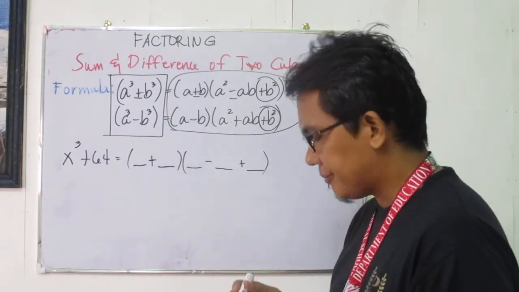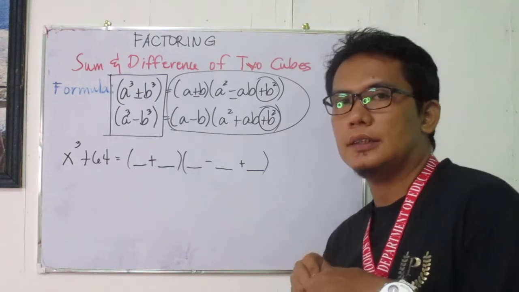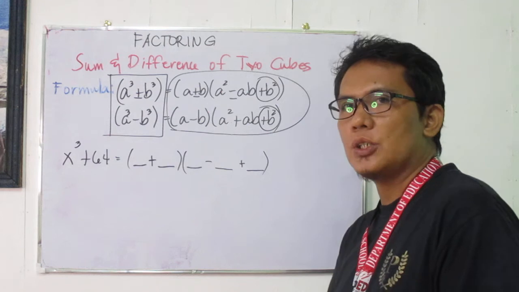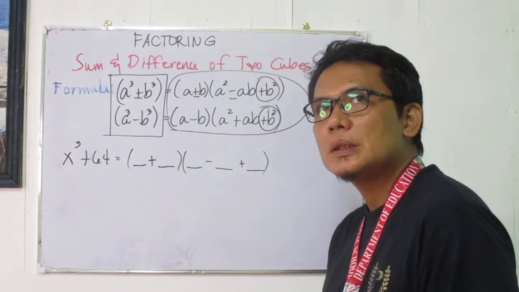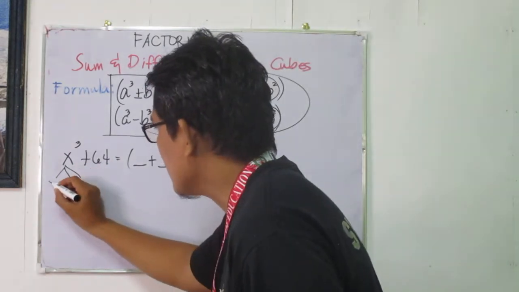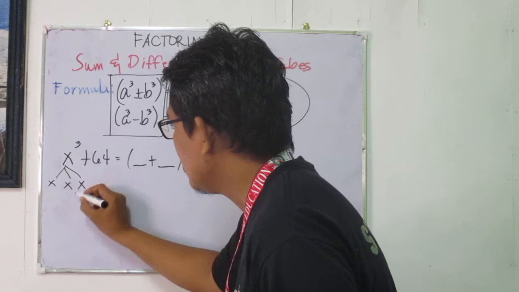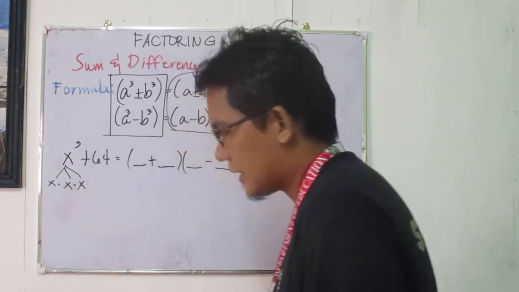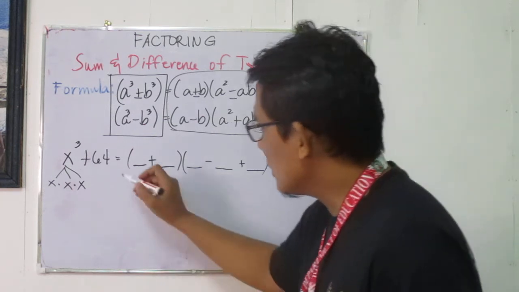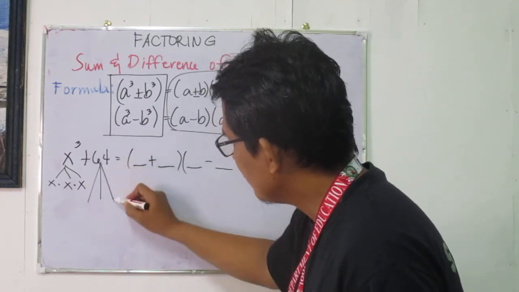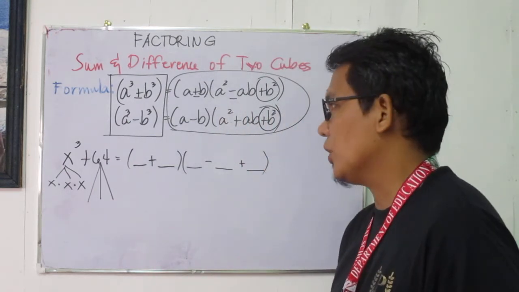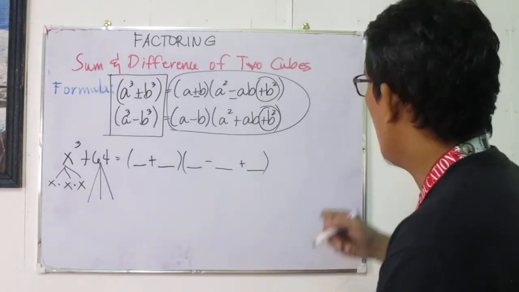That's very easy. We're going to expand our x, that is x cubed. If you have x cubed, how many x's are there? There are three. So let's write x, x, and x. If you multiply x times x times x, that becomes x cubed. And let us try to think of a number that multiplied by itself 3 times, the product is 64. So let us try 1.